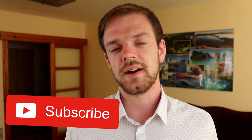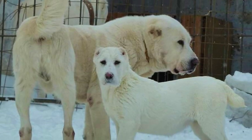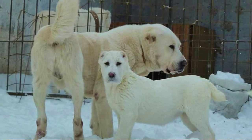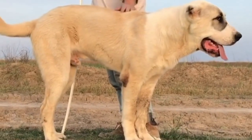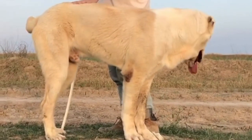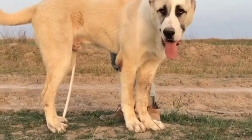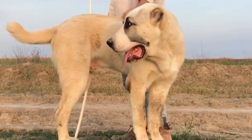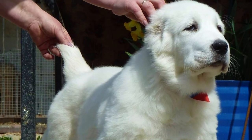The Alabai is a very old dog breed developed by natural selection. As the breed developed, three different breed types emerged according to purpose: herders, dog fighters, and livestock guardians — and their personality should match their purpose. All lines of Central Asian Shepherds share similar traits: they should always be smart, confident, brave, protective and independent. This breed is known to be fearless and able to stand up against any predator, for example a leopard or a wolf.